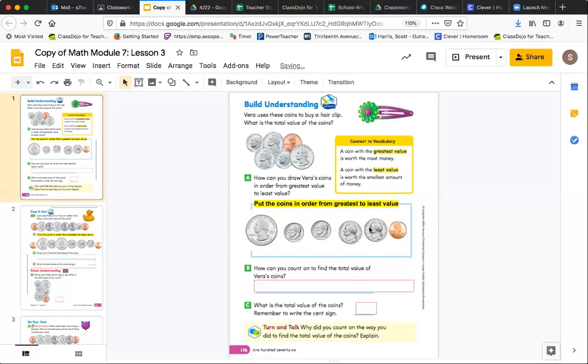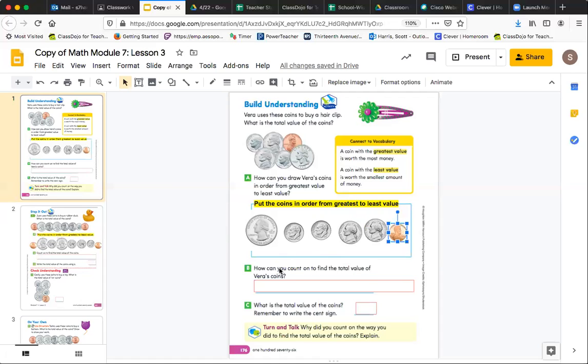And now if you see, we go from the biggest, quarter, worth 25. We're not talking about the biggest in size. We're talking about the biggest value. Quarter, dime worth 10, another dime worth 10, nickel, those are worth 5. The little pennies worth 1. So you put them in order. Make sure you don't lose any when you hit turn in. Keep them all right there on the slide.